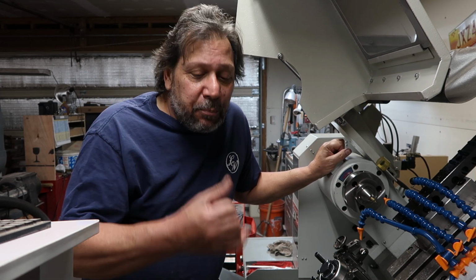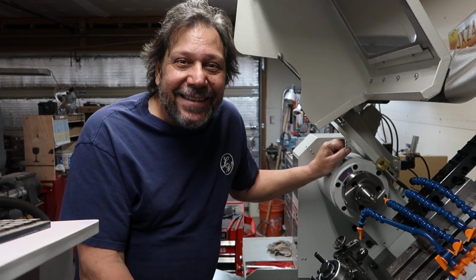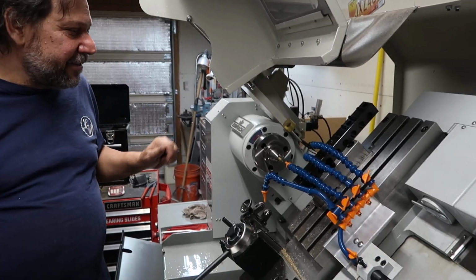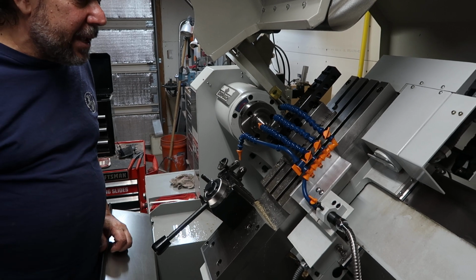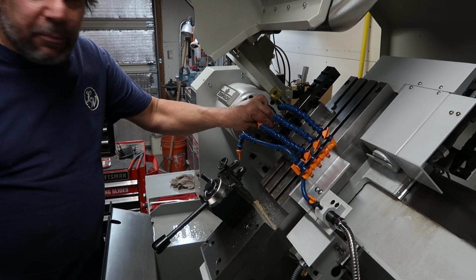So we've got the machine programmed, it's running, and we're making parts. You want to see it? Here you go. Oh, and by the way, I do have a part puller that we can make it do automatic part pulling, but for right now, I'm the part puller.